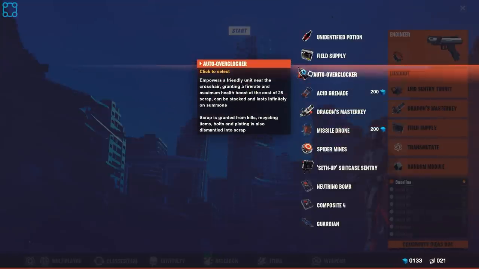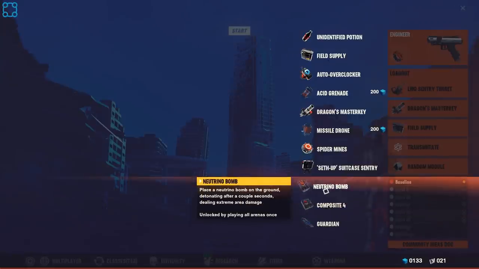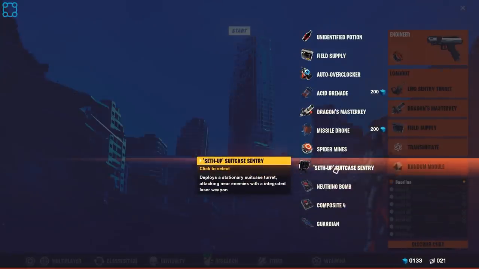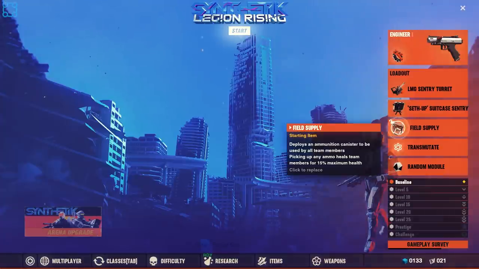Okay, so I can actually, we have different things that we can start our loadout with. So, a bunch of explosives. I like the suitcase sentry. Okay, so this is unlocked.